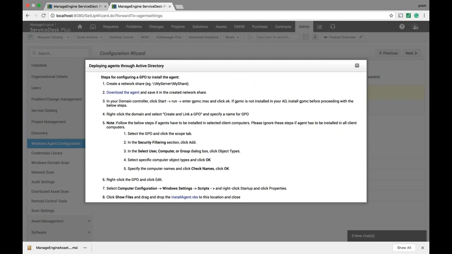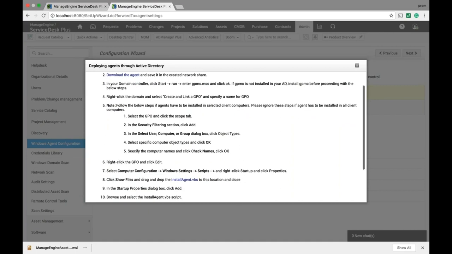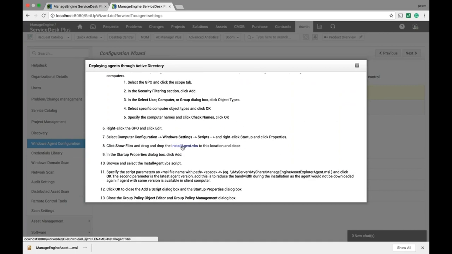You can download the agent, and the instructions to configure a new GPO to deploy this MSI package is available here. And there is also a startup script. So once the script is configured and the MSI package is provided as a parameter for the script, it will be automatically deployed as soon as the GPO is executed during startup.